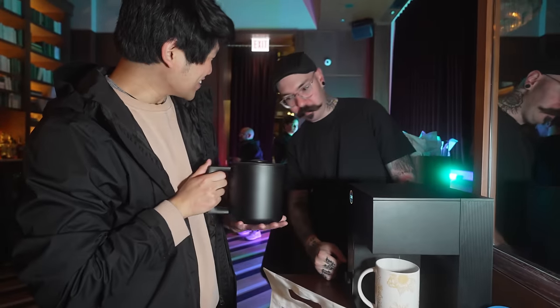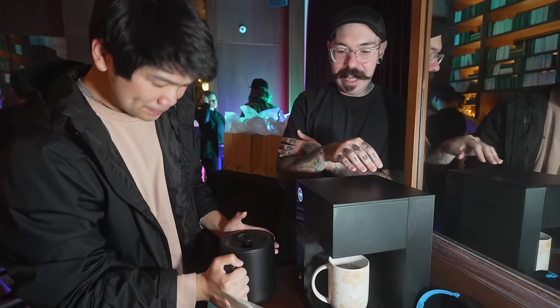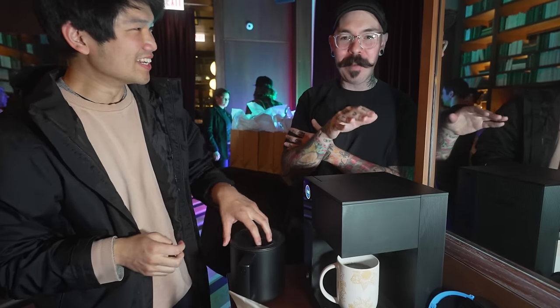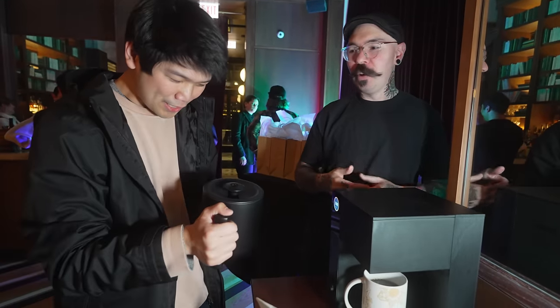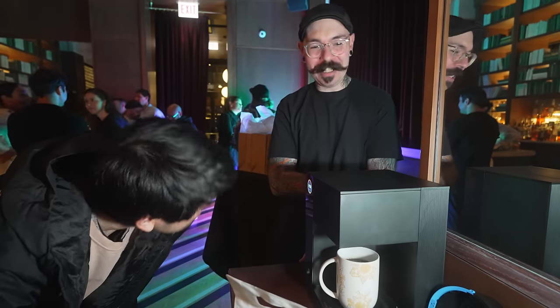Are you going to make different colors of any of this stuff? Yeah, can I get one in pink? So right now, at launch tomorrow, it will be matte black. Following shortly after will also be matte white. Other colors, I'm not sure. Right now, matte black and matte white are the only things we're actively working on. But Fellow has a history of making really cool colors, so who knows? Pink and blue? I could see a day when that happens.